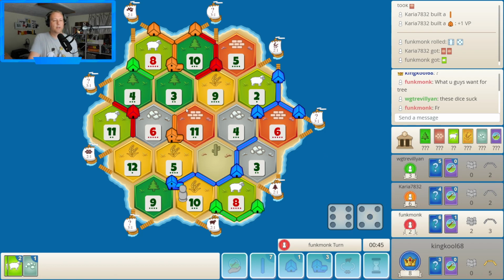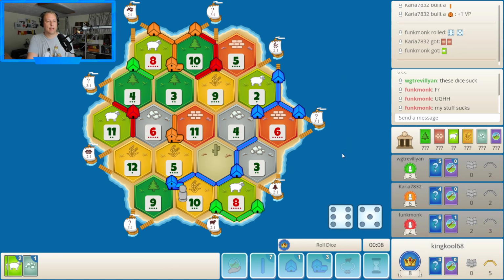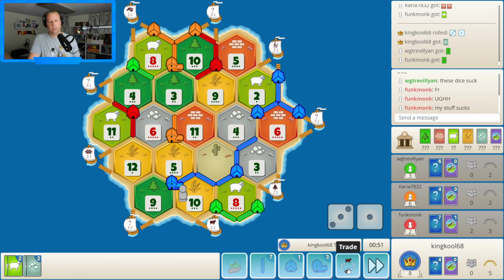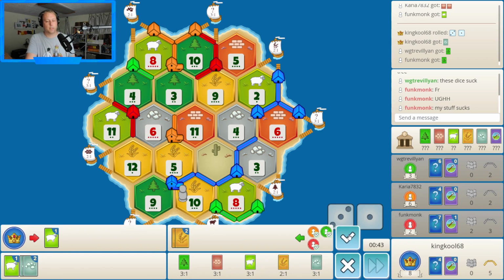Let's see. If Orange plays 3 roads, they'll have 3, 4, 5, 6. If I connect, I will have 5, 6, 7, 8. I think it's pretty safe to say that we have longest road on lock. We just need to city up or buy devs. I probably should buy a dev and get this robber off. 4 rolls. Do we hold? Well, let's see if we could do a sheep for 2 wheat.